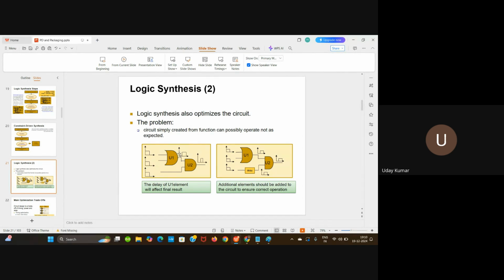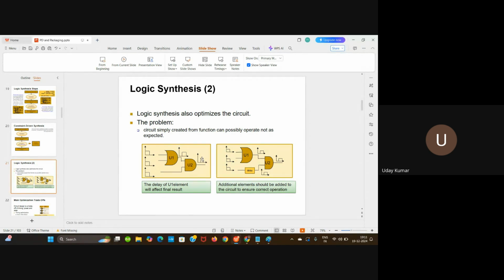Because of this u1, one input comes a bit late and another comes a bit fast, and due to the mismatch, the small portion of the phase difference where this is 0 and that is 1 will get multiplied, and it eats some portion of the 1.